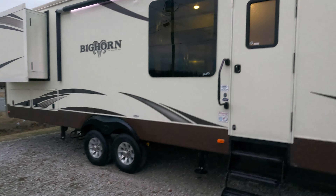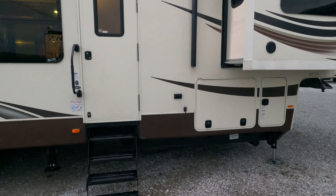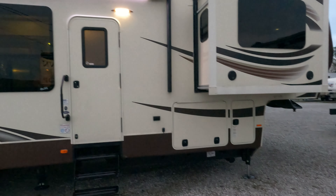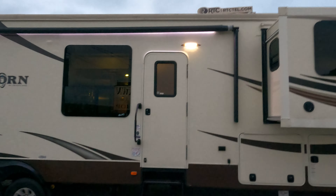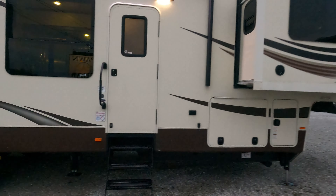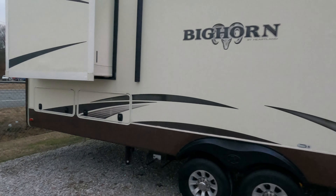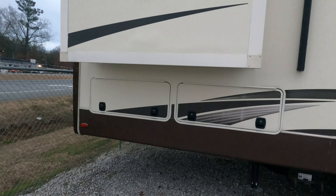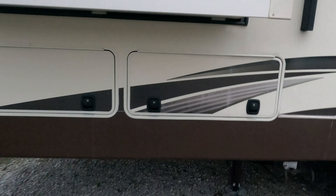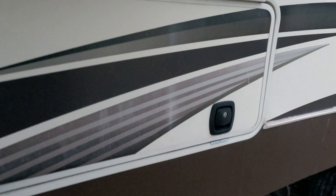Does have the optional six-point hydraulic level-up leveling system — push a button and it levels itself. Got the power awning with LED lights, LED porch light, and the furnace is running inside because it's pretty frigid outside right now. This unit has full pass-through outside storage in the front and in the back. There's a little fading on this door on one side, but not bad.